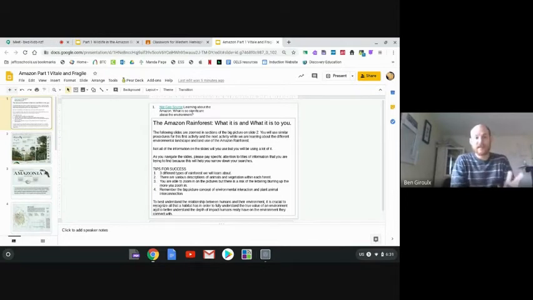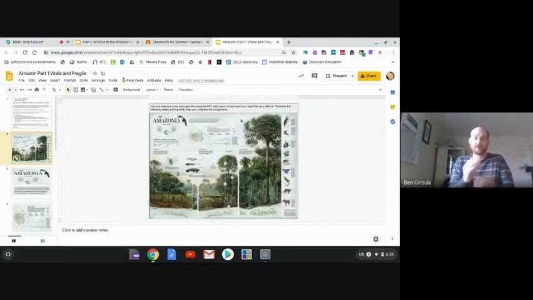And then we can bring the human factor into it, so you can really understand that human-environment interaction piece. Hopefully by this point you have read through the agenda and you know exactly what the learning goal is, but essentially you guys are going to be learning about these three different main types of rainforest within the Amazon rainforest. And this set of slides hopefully will help you by zooming in.